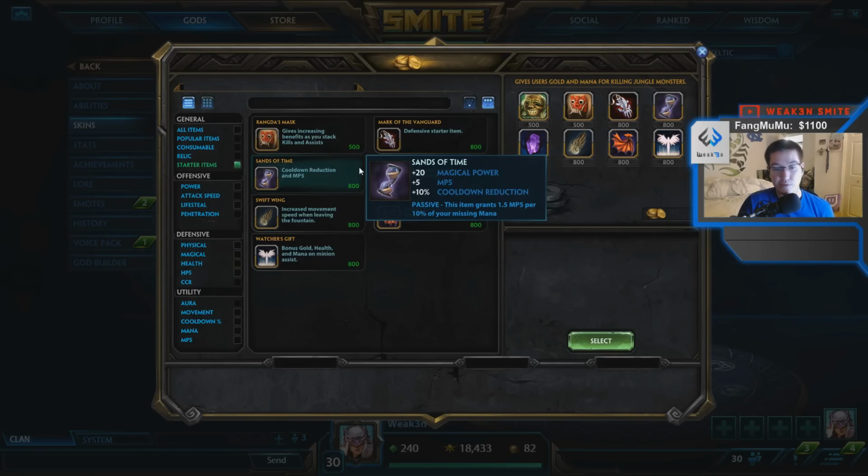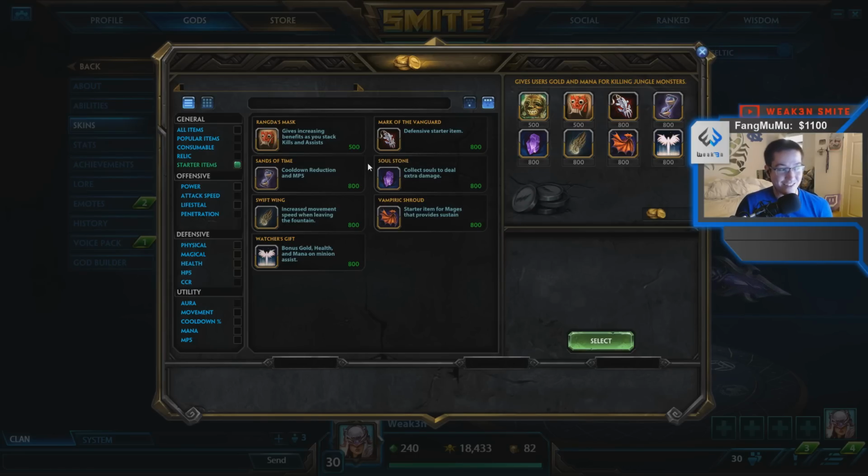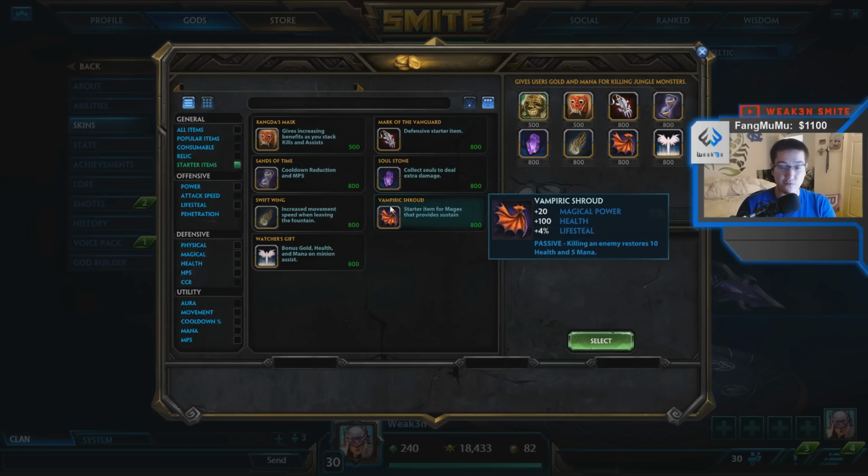Now, if I'm playing a god like Anubis, some people like to do that stuff. You know, I run whatever in the jungle. Ideally, you're going to look for either Sands of Time or Vamp Shroud. Vamp Shroud is now giving you 20 power, 100 health, more sustain, so you're going to live a little bit longer, plus lifesteal, plus killing enemies gives you 10 health and 5 mana. So this is going to give you wave sustain. So even if you're not in the jungle with your Bumba's, you can now kill enemies in the lane. So you're Anubis, who has great clear even as a jungler. You're getting extra health and mana, more sustain. You're getting lifesteal, more sustain, plus you have extra health, plus more power. Going double starter as a mage is insane.